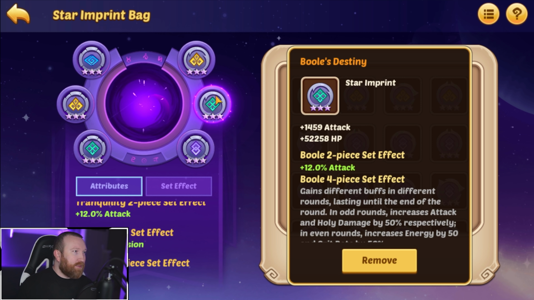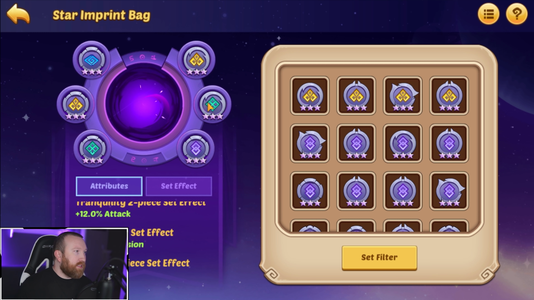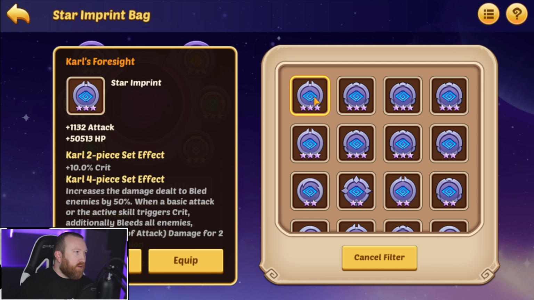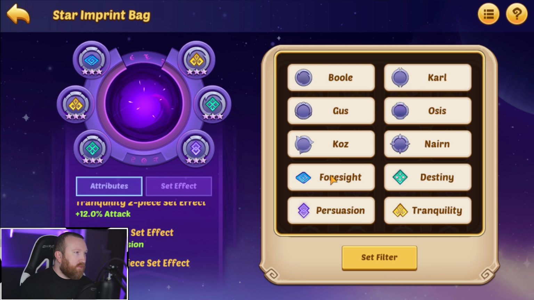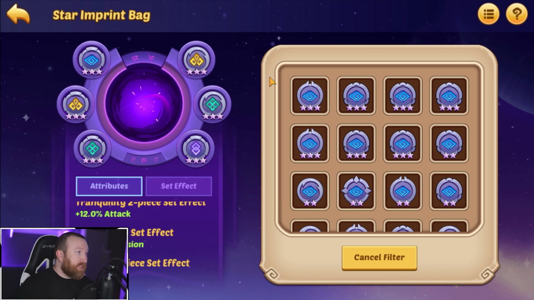We have Destiny, which I couldn't really find a way to get away from. Actually, let's see if we can do any more optimization. So the Carl is gonna give, that's what I did, right? Carl? No, I did Foresight. Foresight would give us what? Crit damage? That's not horrible if we add something like this in here.